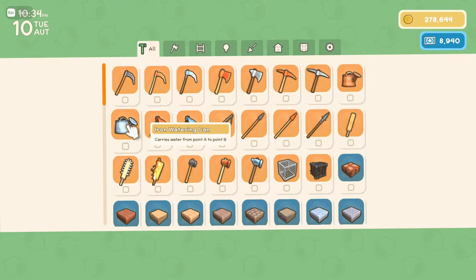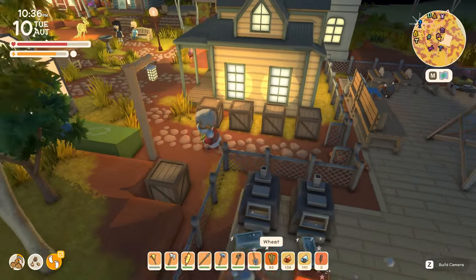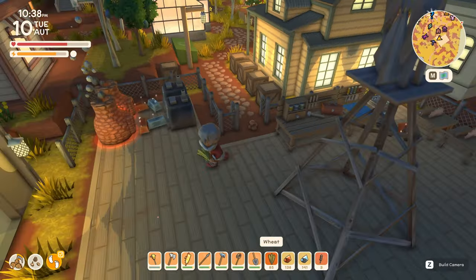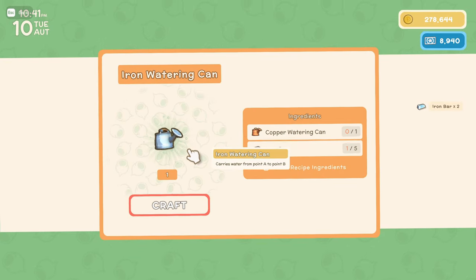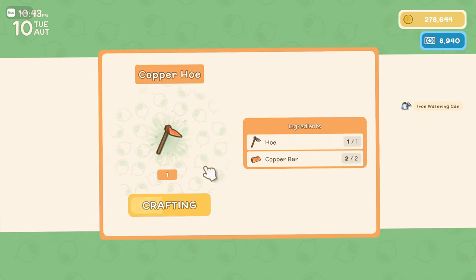Alright, so let's start with the iron watering can. So, do we have enough iron bars here? No. So let's just grab some more. That should be enough for the iron watering can. And we can make the next tier copper hoe here, so let's do that.